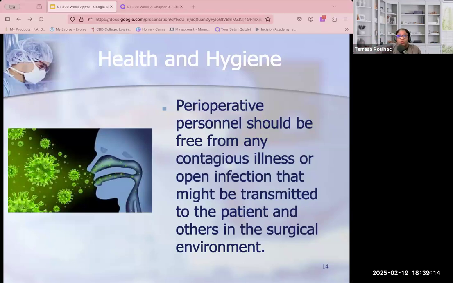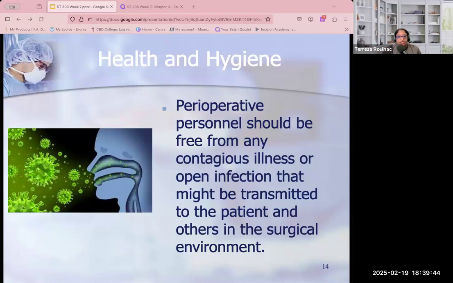There's another reason why we don't wear rings and bracelets. A lot of us will put our wedding rings or anything on our necklace around our neck and just tuck it into our scrubs. Okay. Why? Well, microbes can thrive under rings and bracelets, making them difficult to remove through regular hand washing. This is why jewelry should be removed before entering the operating room, just to reduce the risk of transferring harmful bacteria to the sterile field.